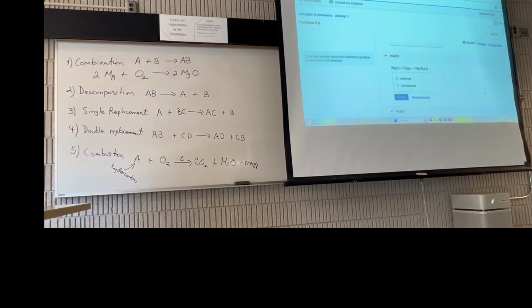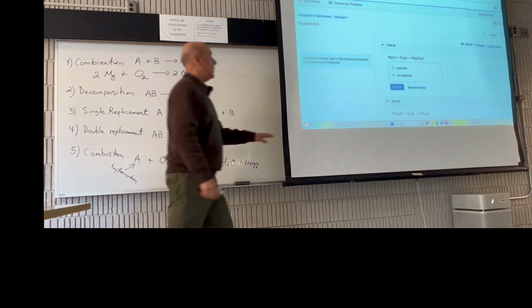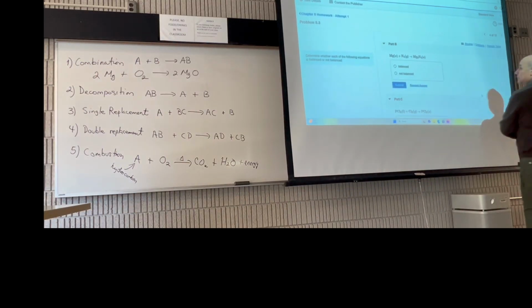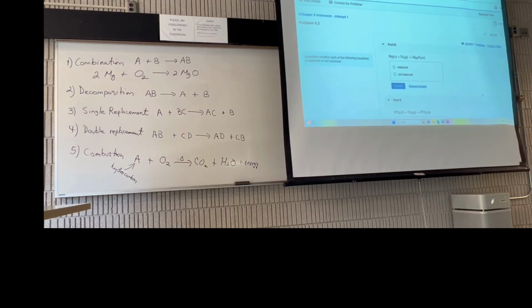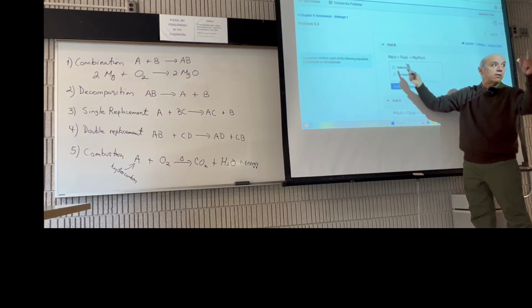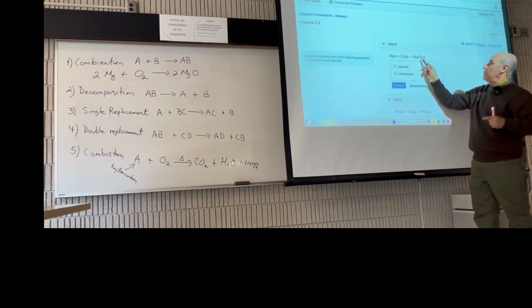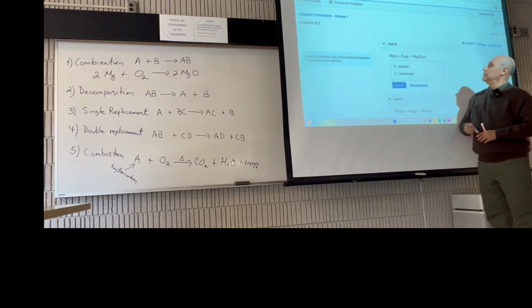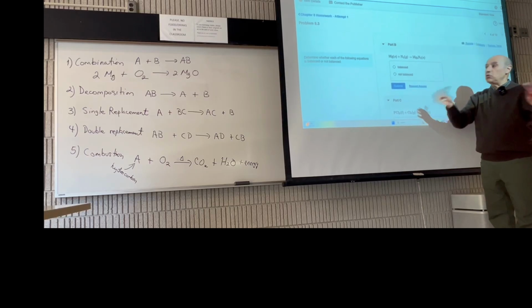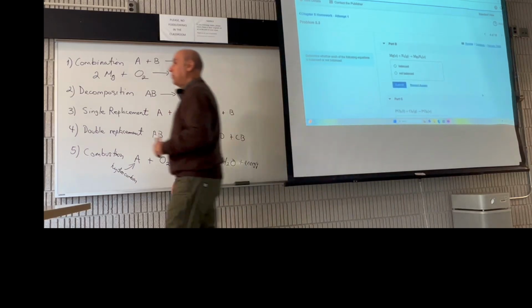Glancing at it, let's see if it's balanced or not. I'll let you do that one. See what happens. Is that balanced? How many magnesium do you see on the reactant side? Grand total of magnesium, only 1, right? There's no more magnesium. There's a 1 in front, implicit. How many magnesiums do you see on this side? Mg3, so there's 3 magnesiums. So it's not balanced. We don't even have to look at the nitrogen. Not balanced. Now, how do we balance it?